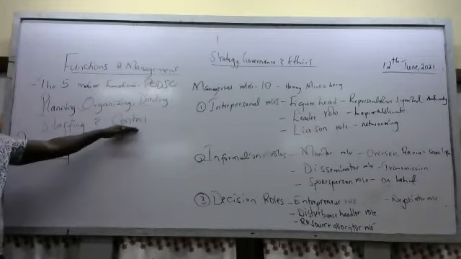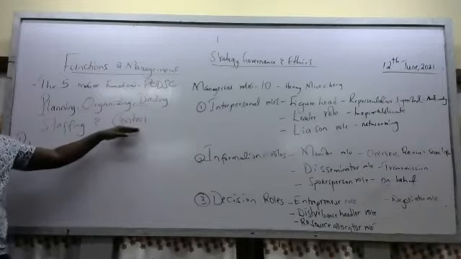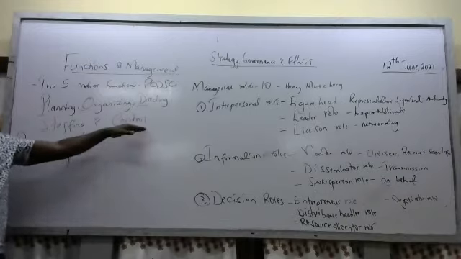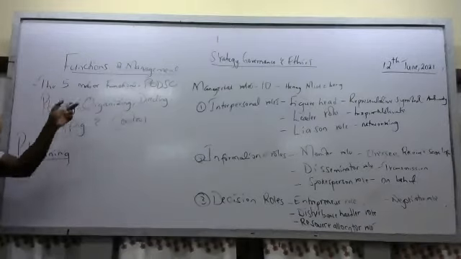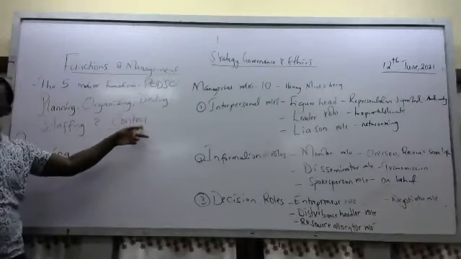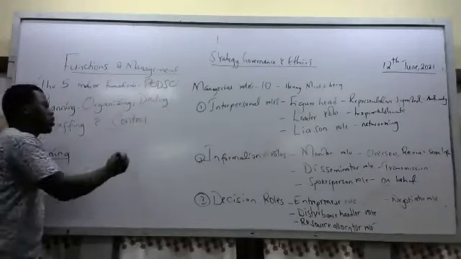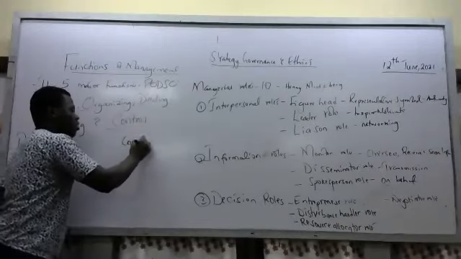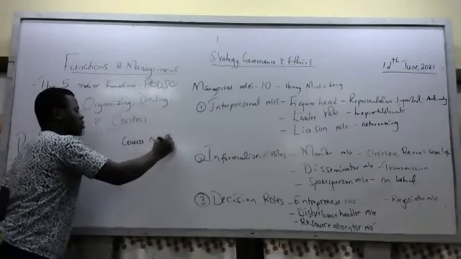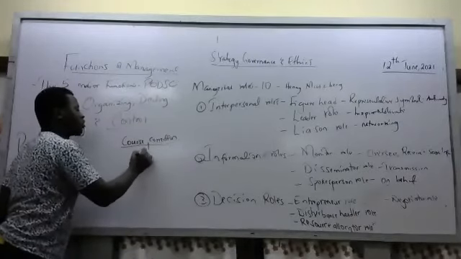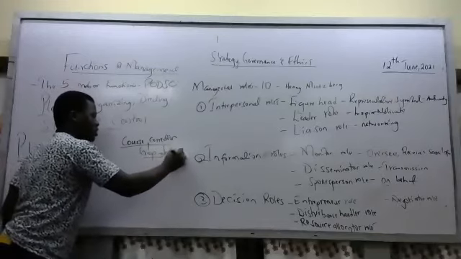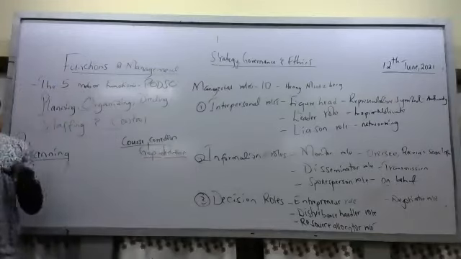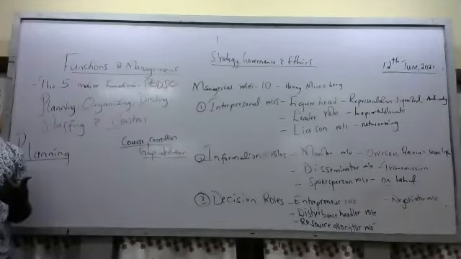And then, of course, the last one, control. You must control. Why do you want to control? Because you have a vision that you plan for. You have a mission, you have values. And now to control means course correction. What is course correction? This means you identify the gap, the deviation. And once you identify the deviation, you correct the deviation.